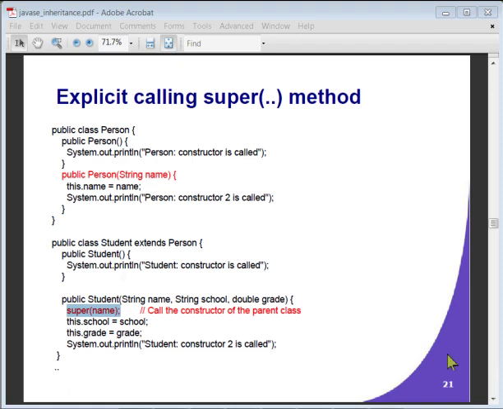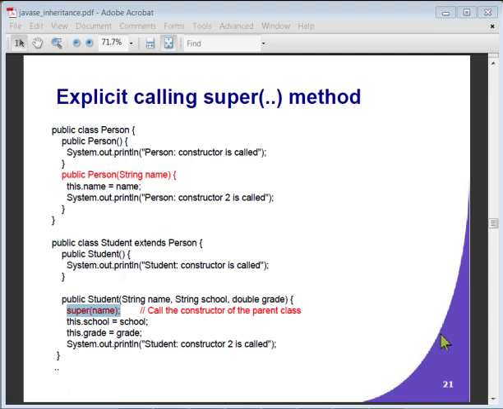Excellent. Okay, so the question from Mahesh. What happens in the absence of a default constructor? In fact, this is actually an important question. Yeah, sorry, if you hear noise here, I'm staying in the conference room in the hotel, and the people are playing some game outside. So, my apology.